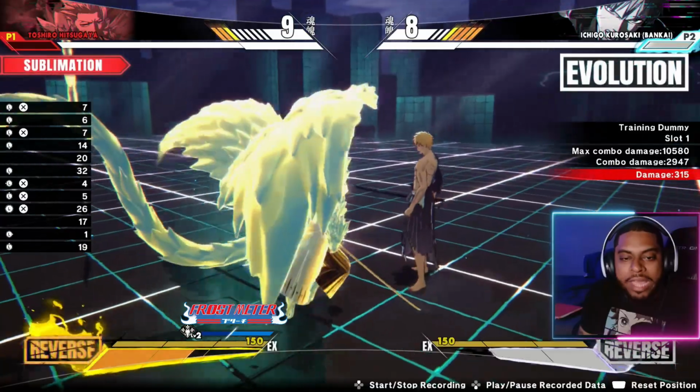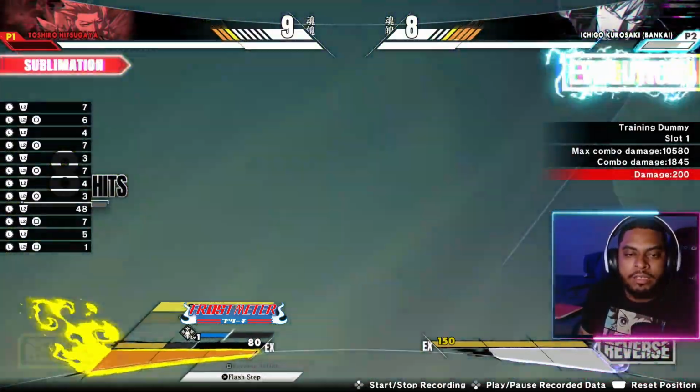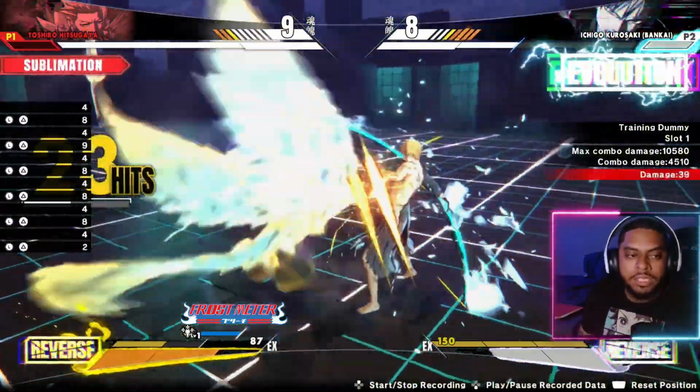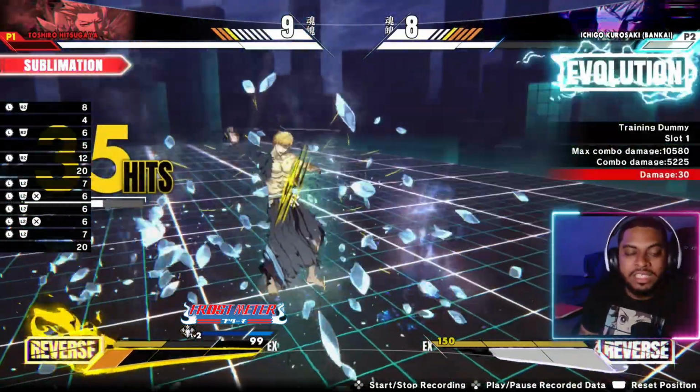So after you do that dash, right? Let's say you get heavies into the Dragon, then you orange reverse. If you just dash up, you'll be able to catch up. And you can see this is a true combo. I didn't know about this. This is actually really dope.